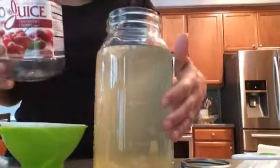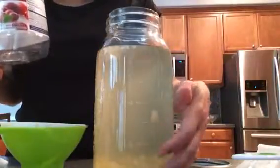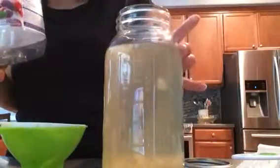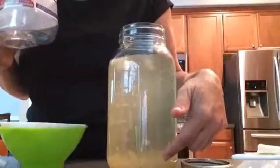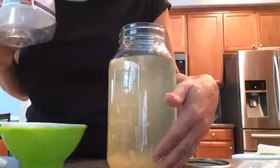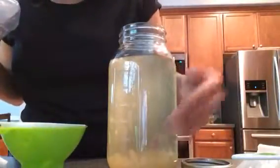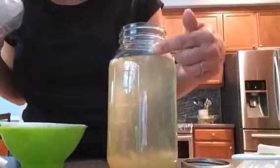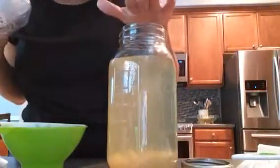Glass does not harbor any sort of bacteria, so during the first fermentation with the sugar water, I use a glass mason jar. It has about 7 cups of water in here, and there's about 2/3 cup kefir grains in here, and the ratio is 1:1 sugar to grains. So when I originally made this, I used 2/3 cup of sugar along with my 2/3 cup of kefir grains, and then filled it up to about here, which is around 7.5 cups of water.